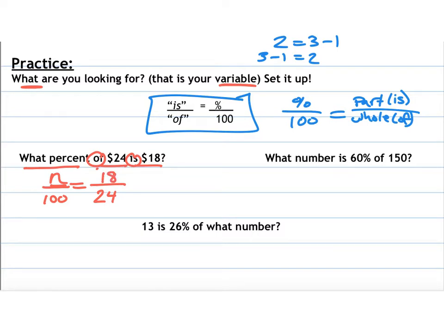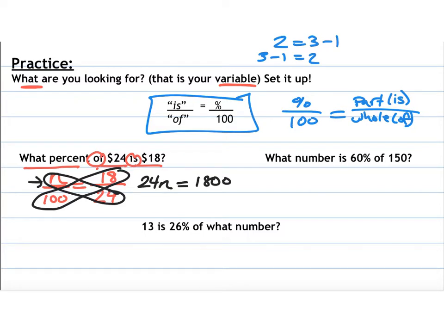If you remember from proportions, you solve proportions using cross products. There are other methods, of course, if you feel comfortable with those. So you do your cross products: 24 times a number n. In this case, the reason it's going to be 1800 is because we're using the percent, but not as a decimal yet. So to solve this proportion and get our unknown value, I'm going to divide by 24 to get n alone.